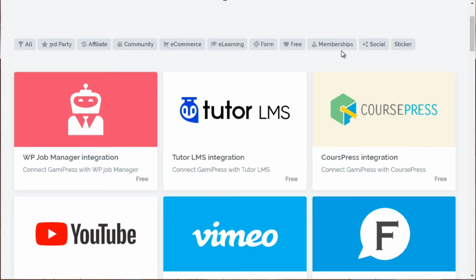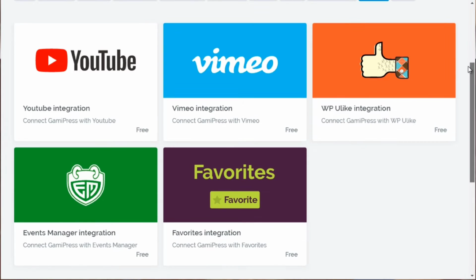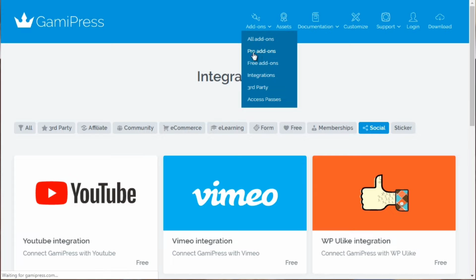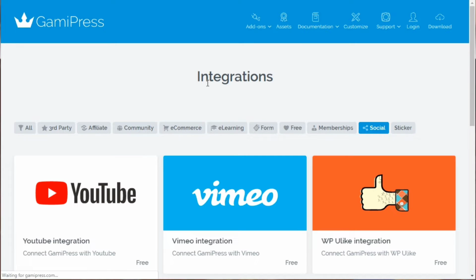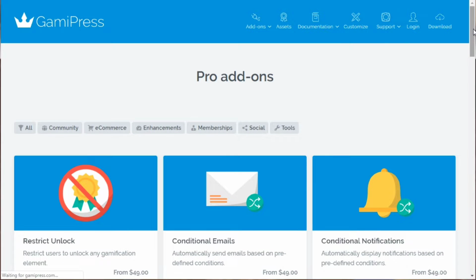For example, you can click on social. You could connect GamiPress with YouTube or Vimeo. In other words, you can give people points based on if they watch a certain amount of video. They can do other things. Let's click on all. In fact, I'll click on Pro add-ons. They have free add-ons that you can use, and they have Pro add-ons as well.